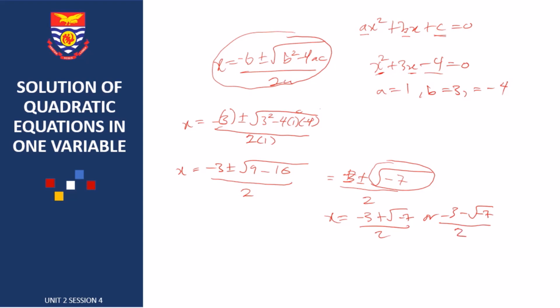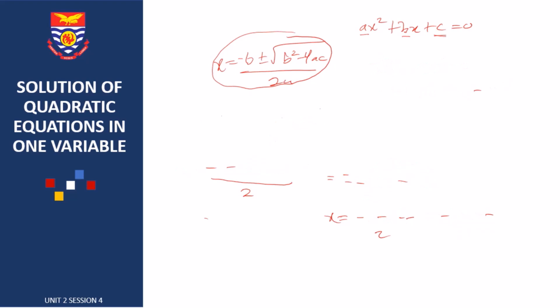Let's take an example whereby the values can actually be solved. Instead of using this equation here, I'm going to change the coefficient. The only thing I'm going to change is the b. When b squared is higher than 4ac, we can easily get a positive number under the square root. So I'm going to make it x squared plus 5x minus 4. I just change the 3 to 5.